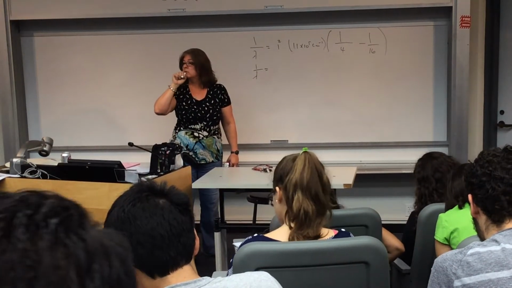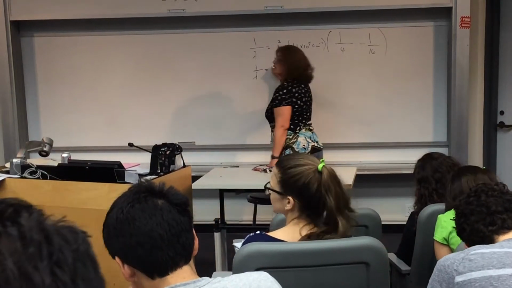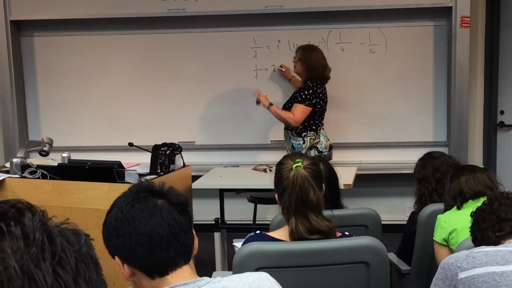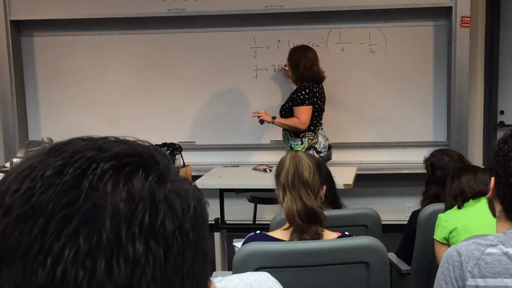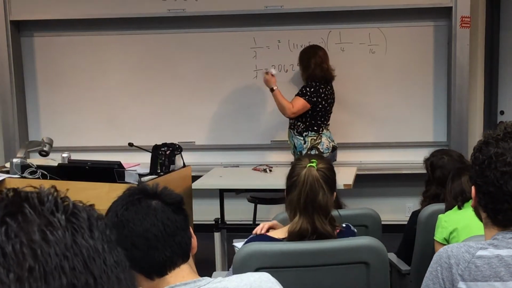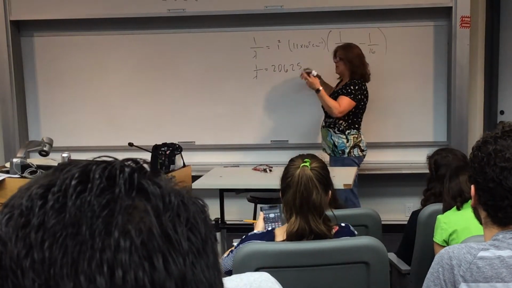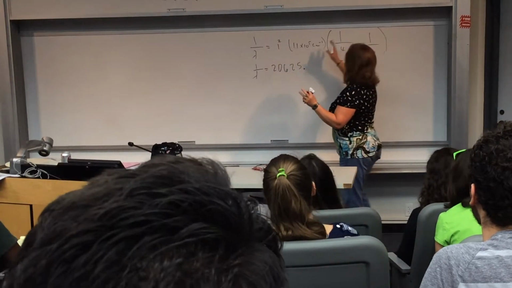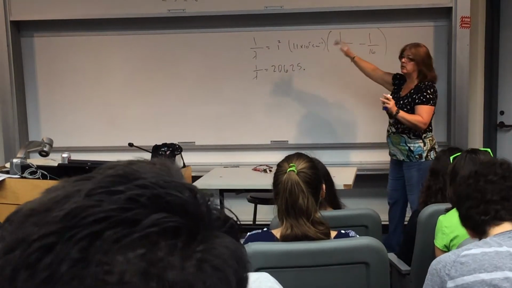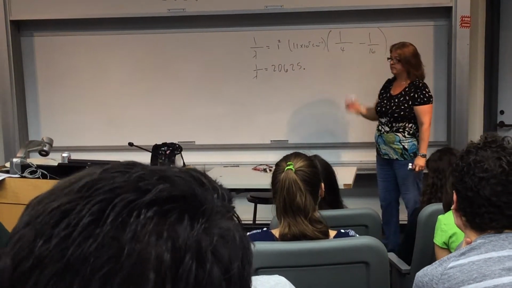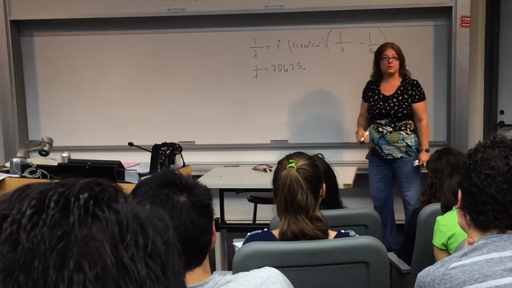Go, go, go, go, go. 2 what? 20625. Okay, wait. But no points yet? No. 206 dot. Yeah, I think we got enough numbers because we were going with 3 or 2 significant figures. We good so far? Okay, did everybody get the same answer?